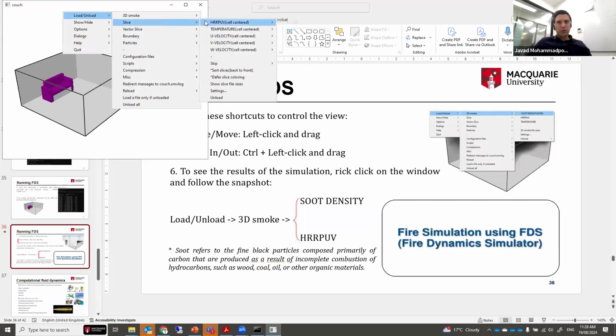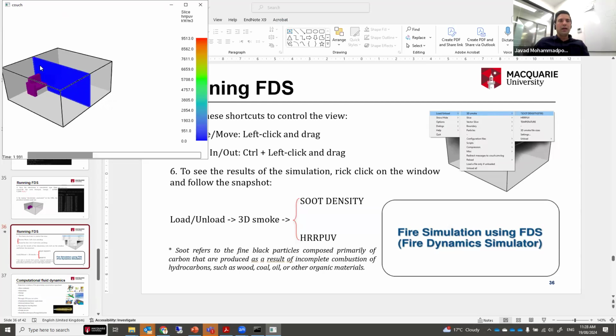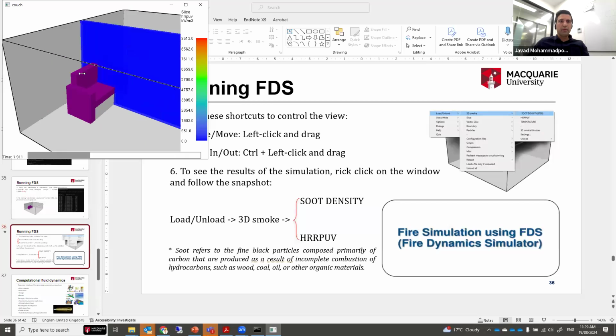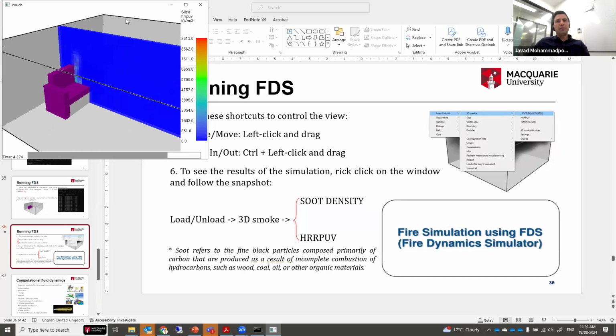Just to show you, for example, here we can see that if we consider the slice, you can see the heat release rate. Here we consider x equal to 2.55 meter. So we consider a slice, as you can see here, that we will do next week. Let me just zoom in. Yep. You can see actually the temperature.